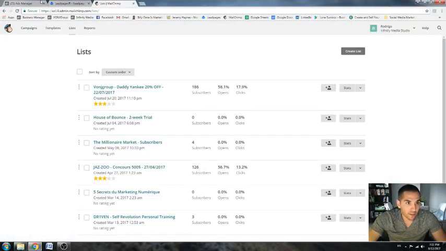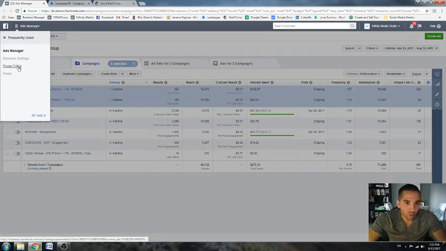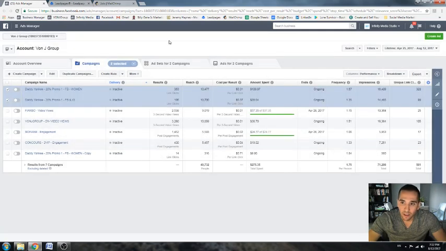So first things first, you need to create the ad on Ads Manager. Obviously the Facebook advertising is done through, you can use either Ads Manager, that's right here, or you can also use Power Editor, which I use. But to make things simple, I'll show you and walk you through the advertisement that I did through Ads Manager. So these are the two ads that I created.